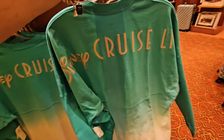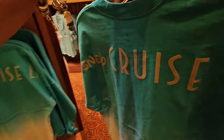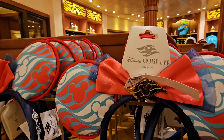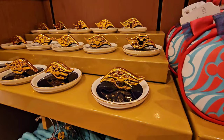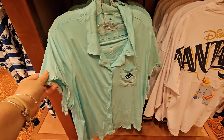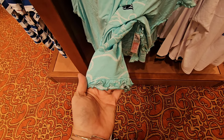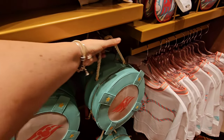Then you have this adorable ombre Disney Cruise Line spirit jersey. The merchandise on this boat is so tempting. This one is actually a little bit more than the average spirit jersey — it is $89.99. For $34.99, you have some gorgeous Disney Cruise Line ears, also embedded on the side. You have a little trinket tray for only $19.99. And you have some cozy pajamas — very, very soft, very lightweight — these are definitely pants with a little ruffle and they're $50.